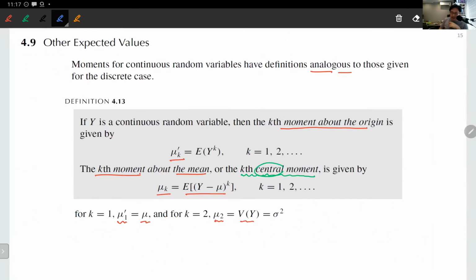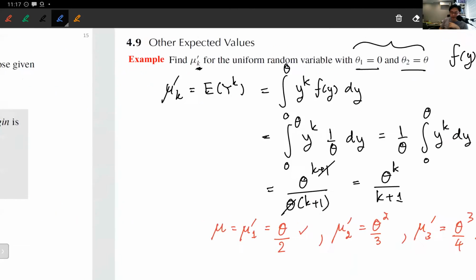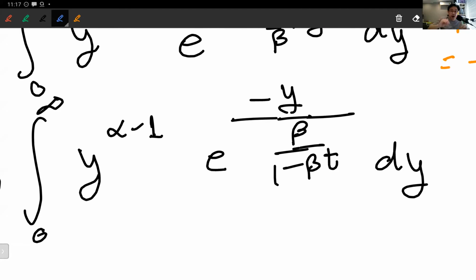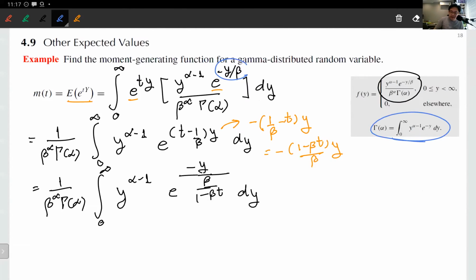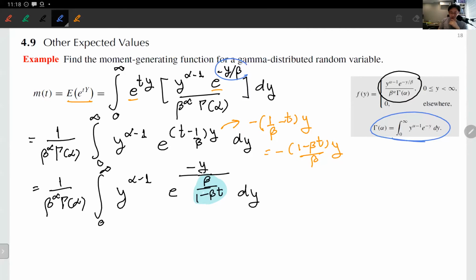We did this already today, when we tried to evaluate the higher order expected value. We tried to rearrange this integral to make it look like a gamma function again, because it looks so close to the gamma function. See, it's y to the alpha minus 1, e to the negative y over something, dy. So if I'm gonna name this something, I have that here, so let's do it in blue. I want one of these here, and I want a lot of them here.